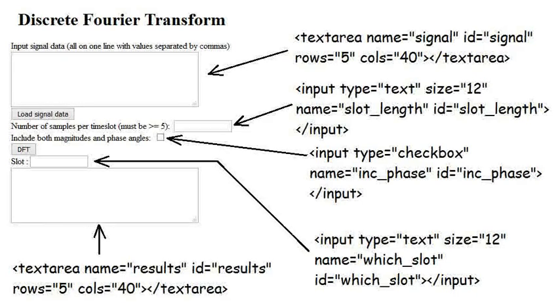The text field below the button, marked slot, simply indicates to the user which slot is being processed. While short signals process almost immediately, longer ones might result in the screen not changing for some time, and I don't want anyone thinking that the program has crashed. Finally, there is the text area, where the calculated values appear. Beside each screen element, I show you the HTML code I used to create it, complete with an ID that lets the JavaScript refer to it.